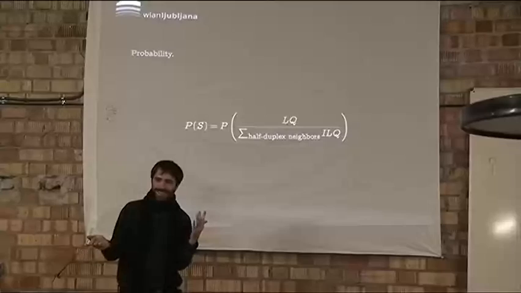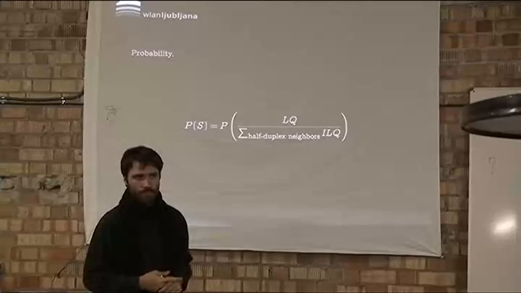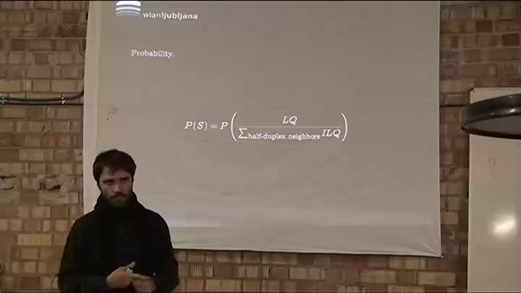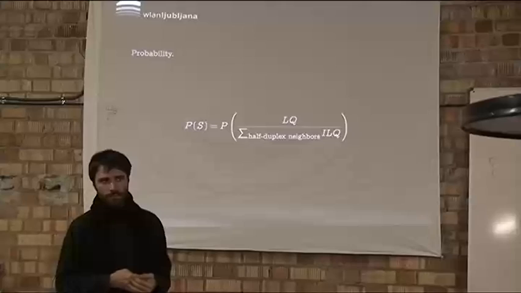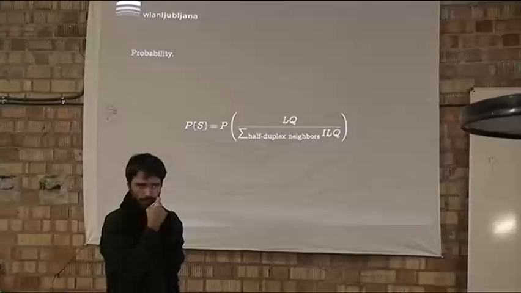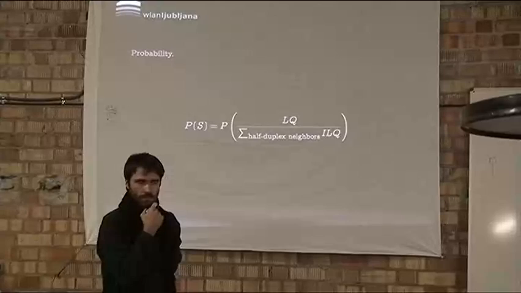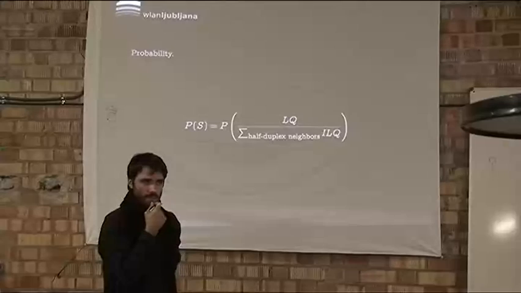Henning, do you want to say something? It reminds me very much of a part of this MIC metric. You are talking about probabilities, so they're using the multiplication metric. They try to approach the same thing from an additive metric, using costs. One thing they did was say, if I have a cost for a link, multiply it with the number of one more neighbors of these links, because all of them have to be quiet. So you extended this concept by saying, if I don't hear this guy that well, then maybe I don't need to try it always. This is pretty similar from the probability point of view.